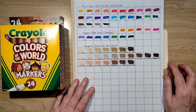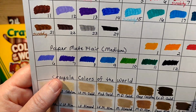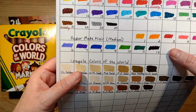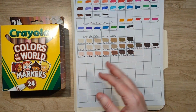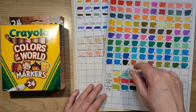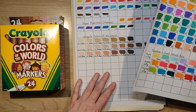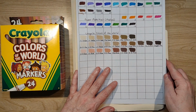So that'll be crossed out, or I'll have to redo it or something. I thought the Papermate flares worked really well, and I would recommend those, although I only have a 12-pack. I don't know, they might come in more than a 12-pack. So those are my findings. Really no difference, just difference in nibs, and that you can get the Tombows one at a time. So, open stock. But yeah, those are my findings.